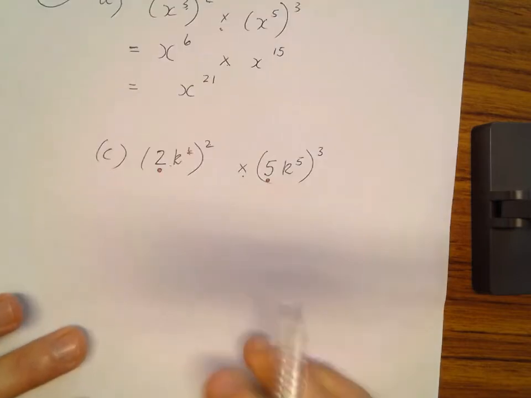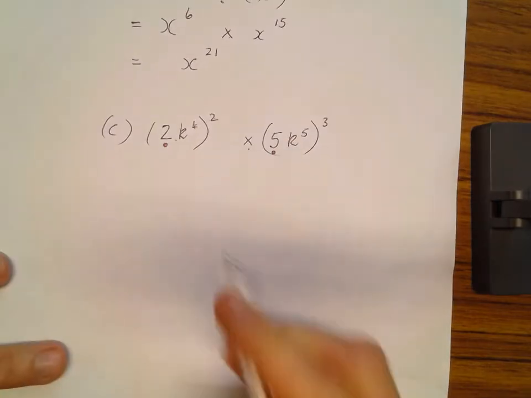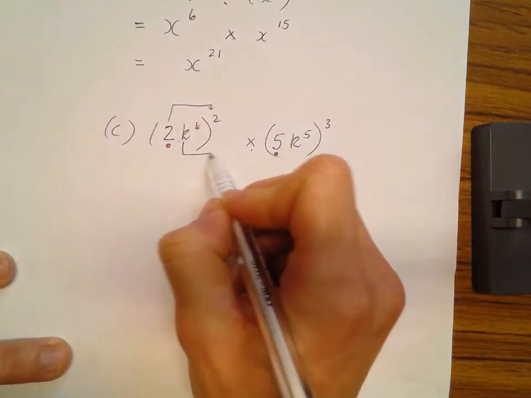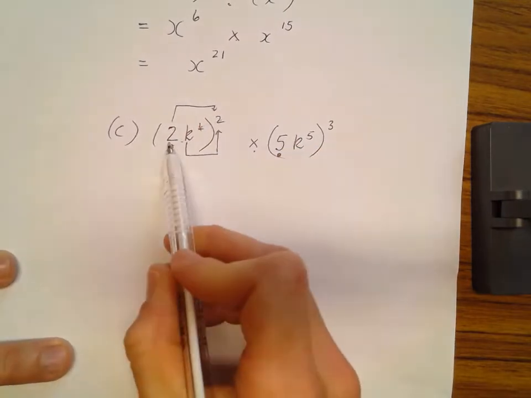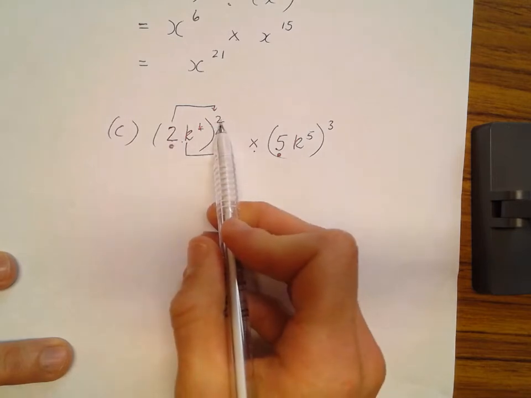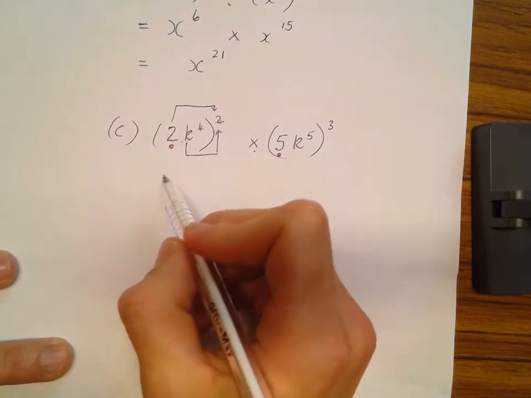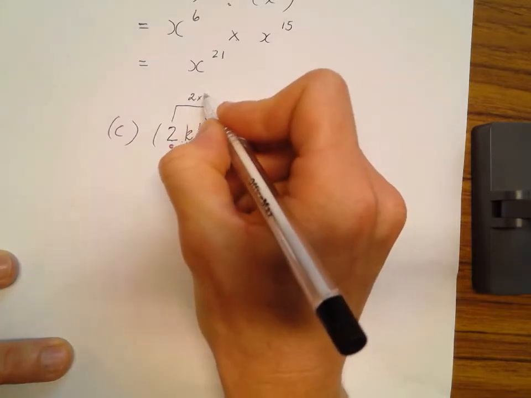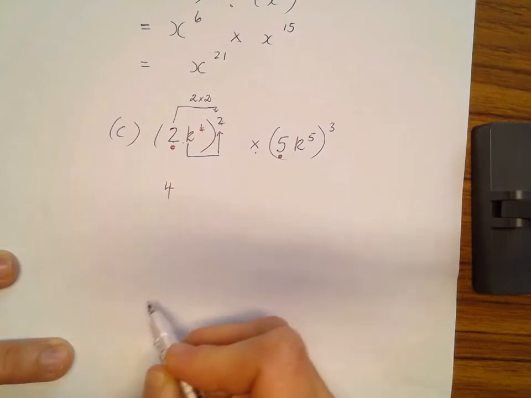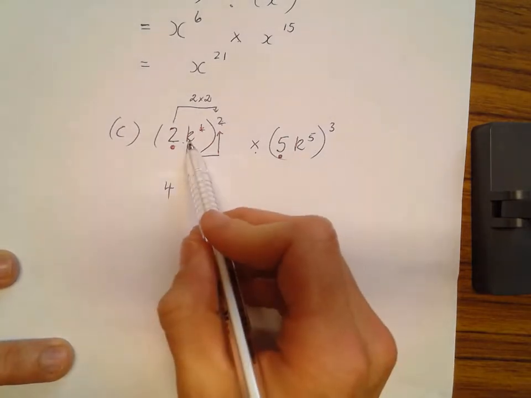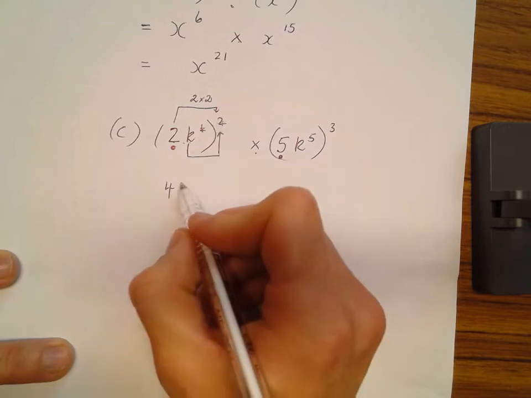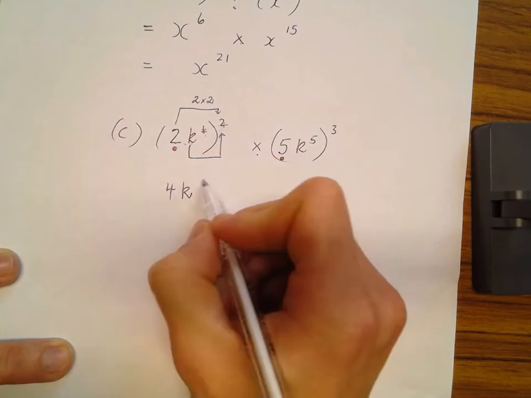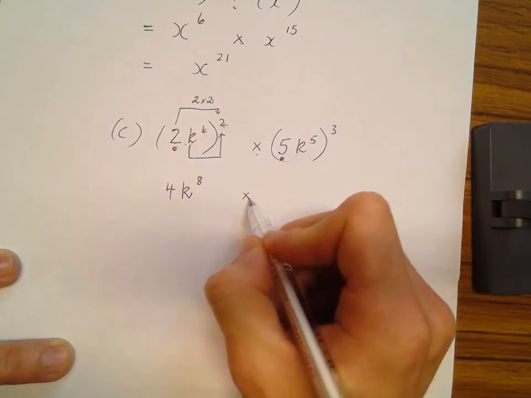So what we need to identify is that anything inside the bracket is affected by the power. Anything inside the bracket is affected by the power. So we have 2 to the power of 2. We know that 2 to the power of 2 is 2 times 2, so that is more simply written as 4. We have k to the power of 4 to the power of 2. So we keep the base. This is index law 3 happening here. Multiply through our powers. Okay, let's keep that there for now.